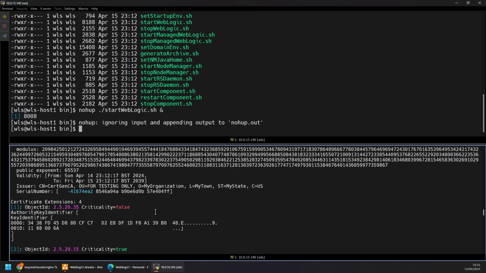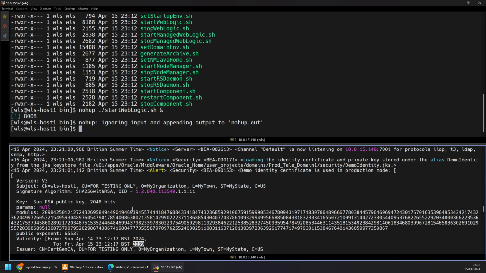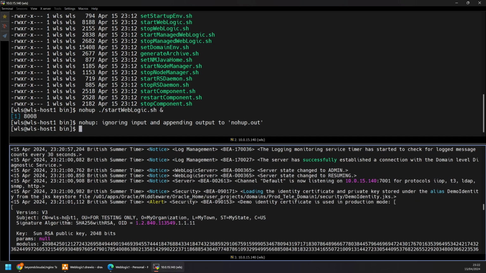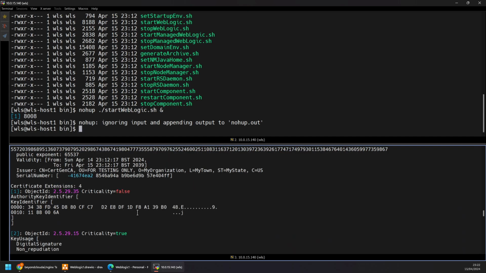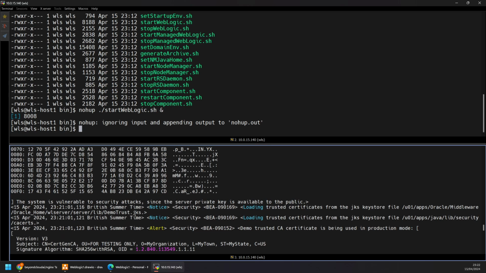You can see that it is an auto-generated certificate with a root CA, which is also auto-generated. You can see this is issued for wls-host1, and it is valid till 2039. All right, this is good enough for a local server, but if you're looking for a production kind of setup, we will have to set it up ourselves.